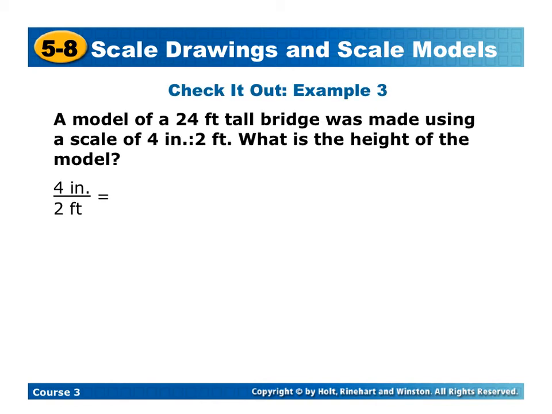Now, you wouldn't have to mess around with scale factor, which is actually the way that I'm going to suggest that you do it. So here, if we have 4 inches to 2 feet, and the model is of a 24-foot-tall bridge was made, and we're trying to find the height of the model, what I'm going to do is I'm just going to set a proportion. It's going to be x over 24. By doing this, I have 4 times 24, which is 96. We're just going to divide by 2. We're going to get 48 is equal to x. So the height of the model is actually 48 inches.